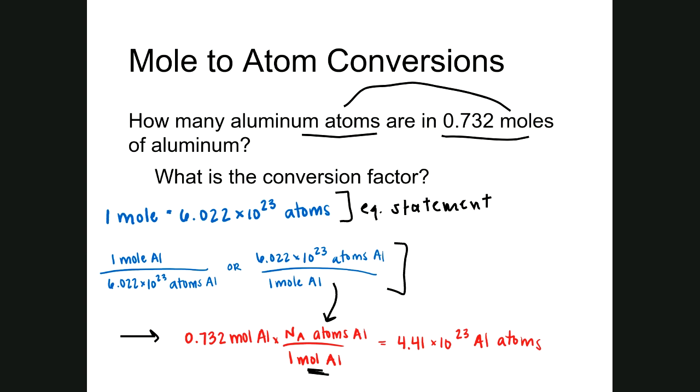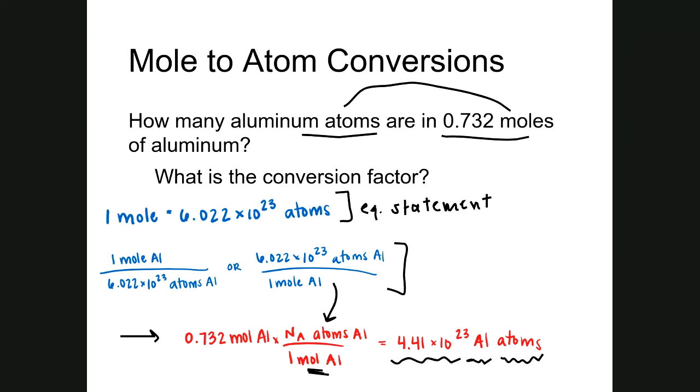Now, if you had this kind of question on an exam or a homework, I do want to point out something. You should always have 3 parts to your answer for any kind of stoichiometry problem. You should have the quantity or the value. In this case, it's 4.41 times 10 to the 23rd. You should have the substance in question. In this case, it's aluminum. And then, of course, like any other problem we do, you need to have the units. So in this case, it would be atoms. And I would mark correct if you wrote formula units instead of atoms. That's fine with me.